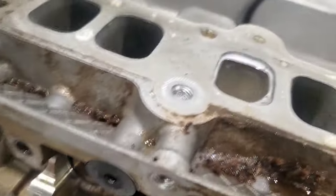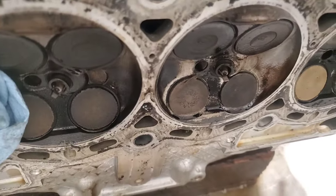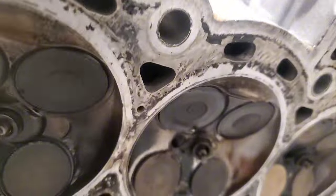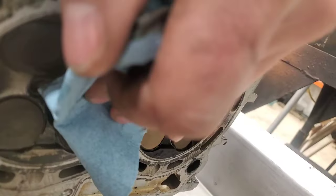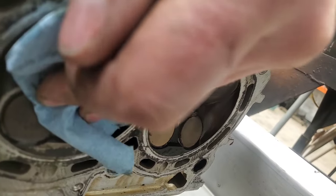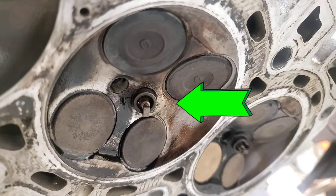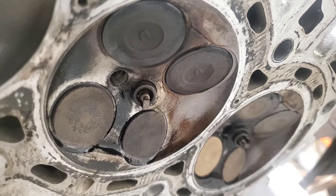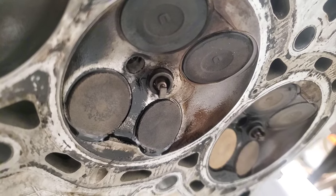Welcome back everybody to my 2018 Ford Escape 1.5 liter rebuild. Here we are looking at the head getting it broken down — right here you'll see the cylinder head, the valve seats do not seal. Here I am patting down the valve and right there it is leaking out. If you look at the valve below, all that fluid is accumulating down there. This definitely would not pass a vacuum test.